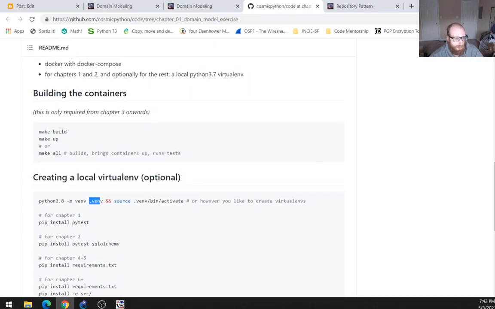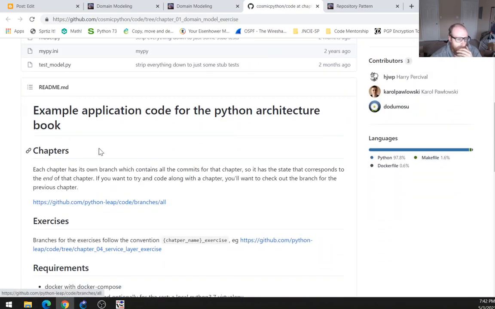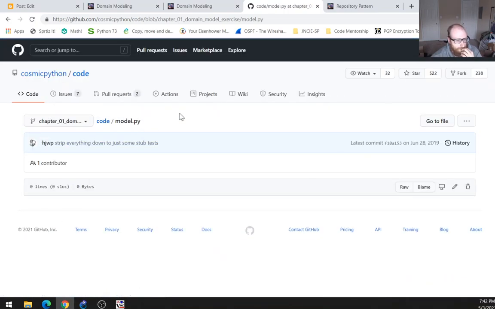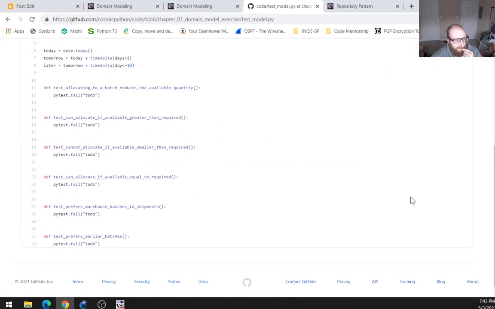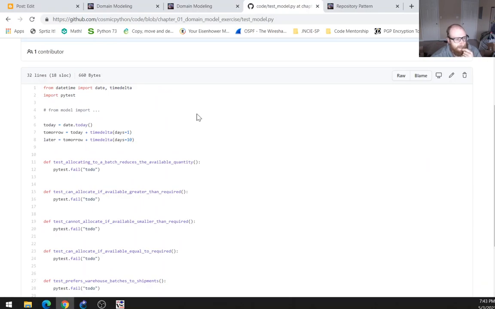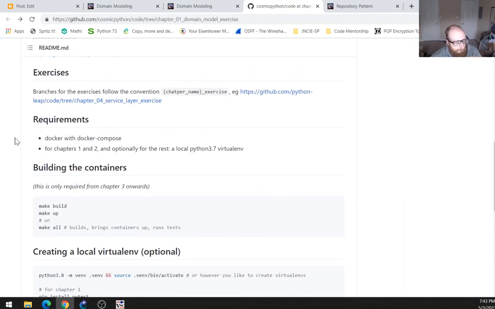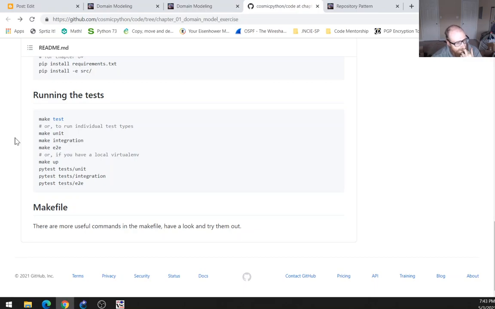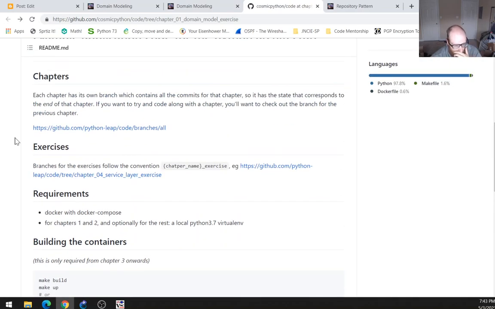Now this is interesting. They're doing .env there. I tried doing that before and it didn't work for me. Well, shoot.